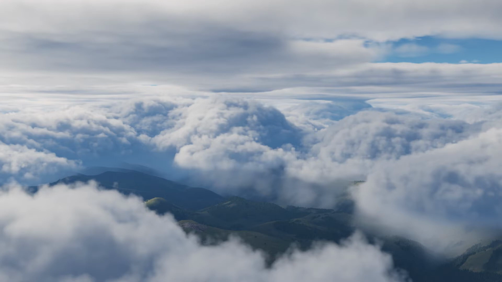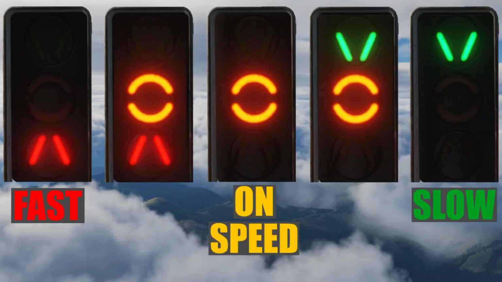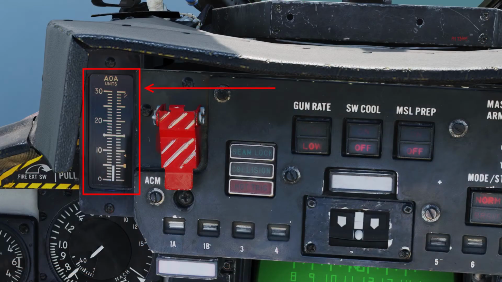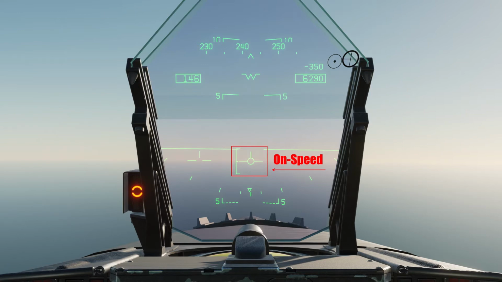To show you what angle of attack you need for the approach, most jets have an AOA indexer like this to indicate if you're too slow, too fast, or on speed. Other planes may just have an alpha indication on their HUD, where you just fly the recommended number. The Harrier, for example, is usually 10 to 12 units of alpha for approach. Some planes, like the Tomcat here, have an AOA indicator with a mark on it for approach speeds. Some planes also have the E bracket shown on their HUD as well to indicate approach speed. You simply pitch the velocity vector so it aligns with the center of the bracket and trim it so it stays there all on its own.